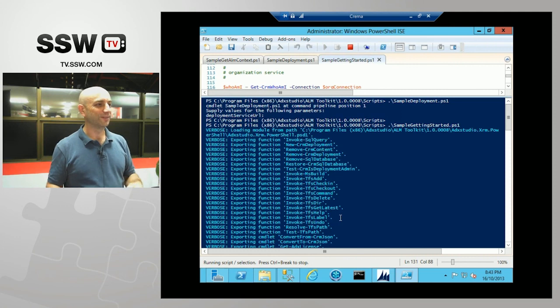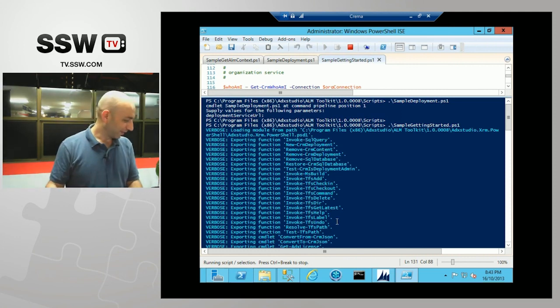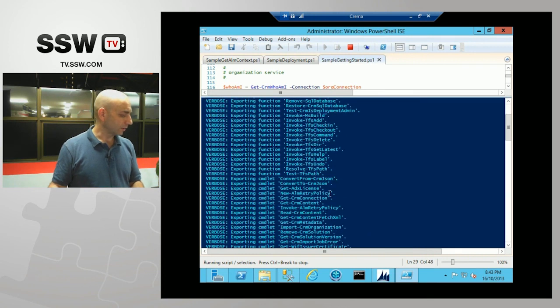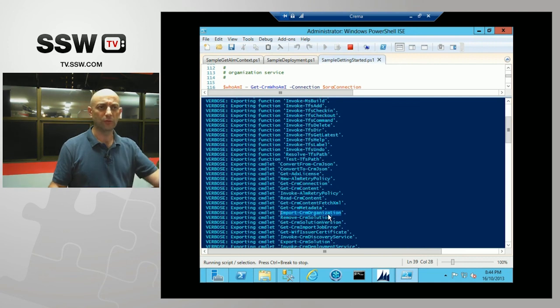Here you go. That's very interesting here. JSON. So basically, we're talking about data being exported, imported, right? So the license, get connection, import organization, that's the operation I was talking about. You restore the SQL database and you import it as an organization.